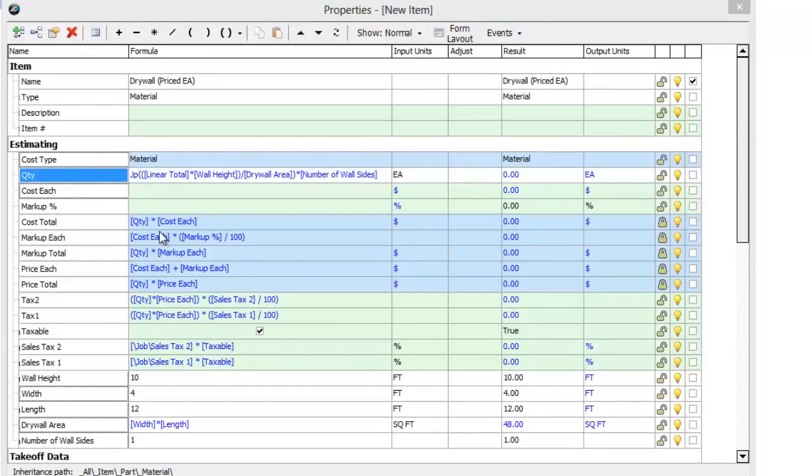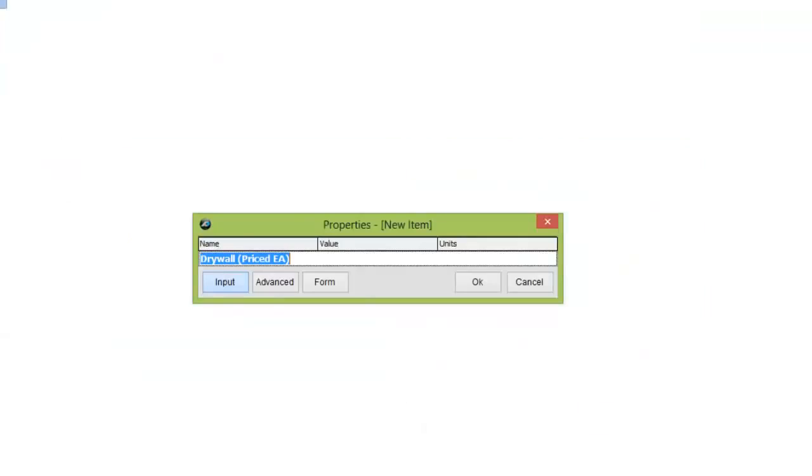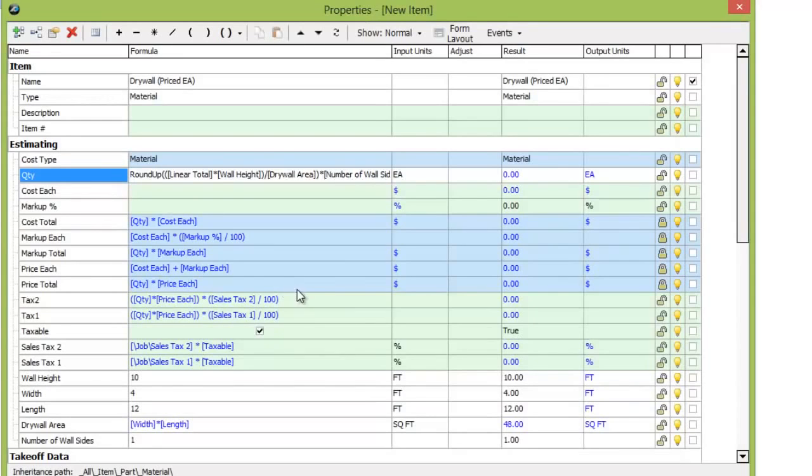So for our final step in building this part, we're going to come to our input window. And if you remember, the input window is the window that first pops up when the part has been applied to a takeoff item. It lists the common variables that actually matter and how that part calculates out. So we want a few more properties to show up there.